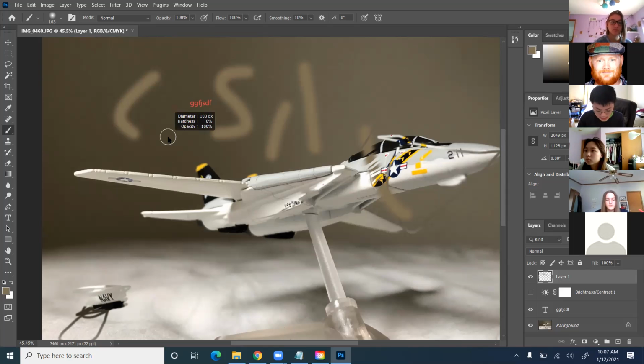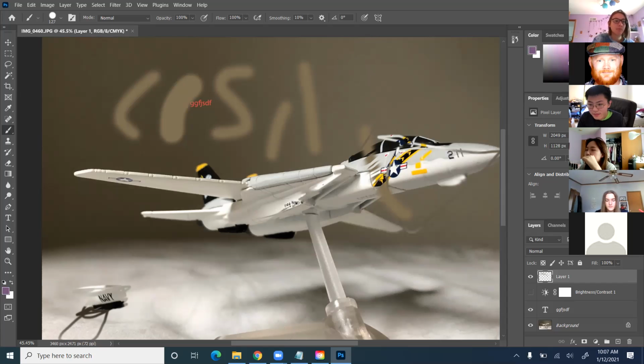So you can hold Alt and right-click, and if you move the mouse left or right, that increases the size of the brush. If you adjust the brush up and down, that increases the hardness of the brush. So I can have an ultra hard small thing.